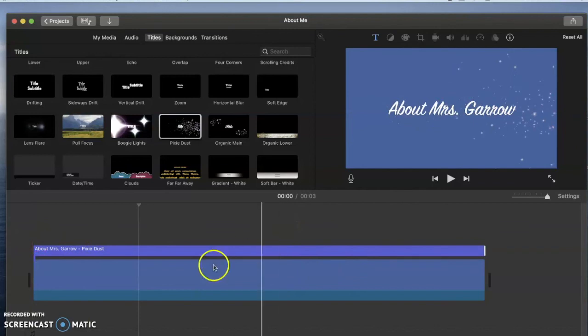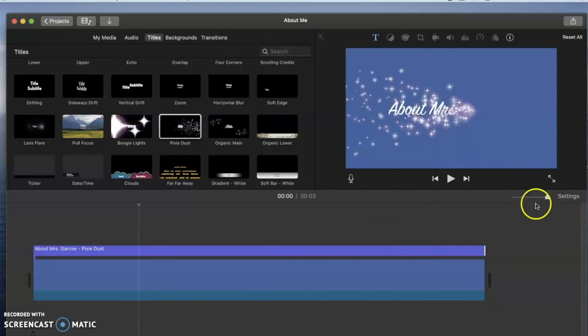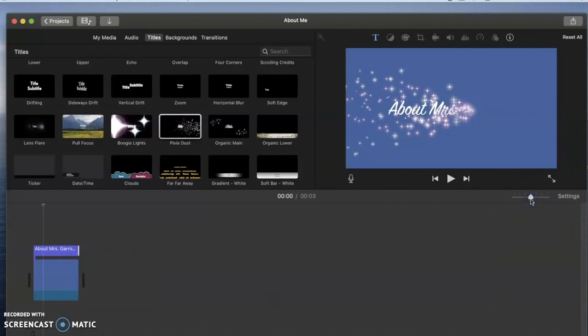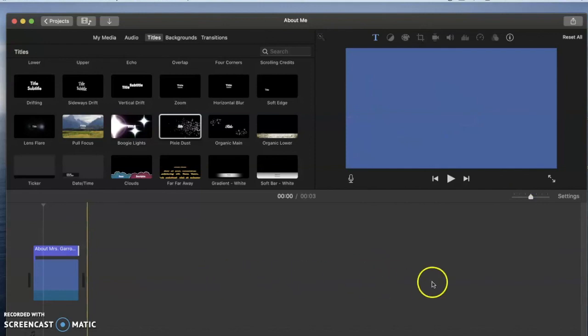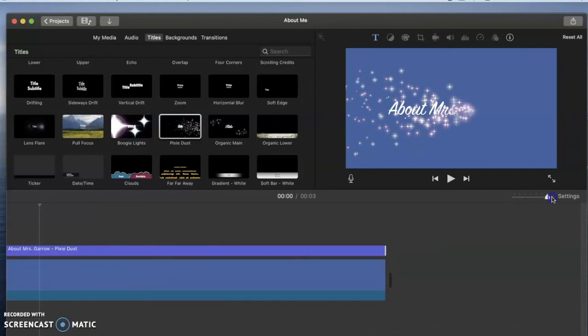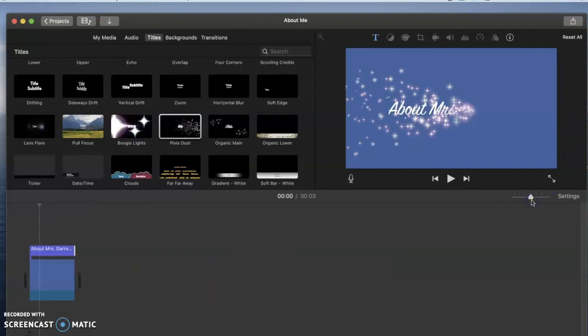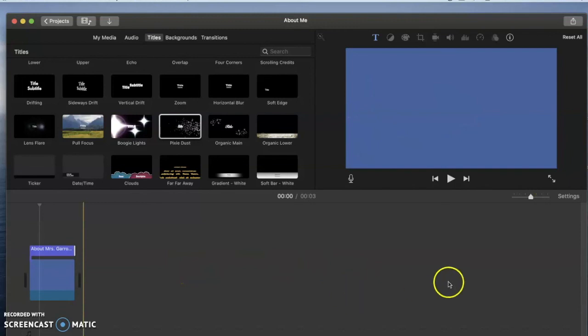So as you start getting more elements down in the workspace, you'll see that it gets a little crowded. Like right now, this particular element that's not that long takes up my whole workspace window. So that's where you can actually zoom in and zoom out, which is right here. I usually put about midway, and then I can start to see all the different elements down here. If you zoomed in like that, it gets smaller. If you zoom out, it's longer. Doesn't mean that you've actually made your clip last longer. It just means that you can actually see more on your screen, all the different elements. It's just zooming in and out of your project.